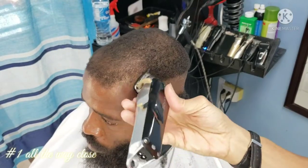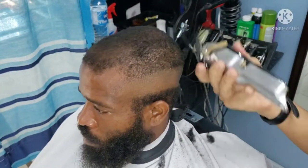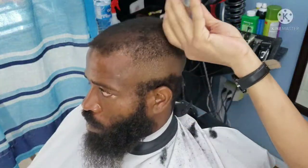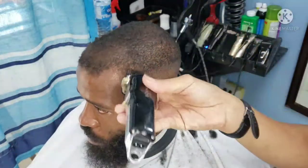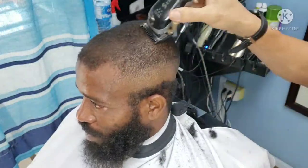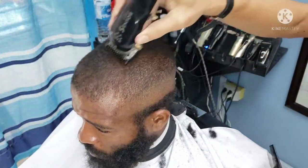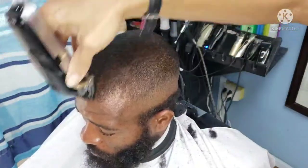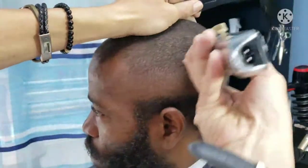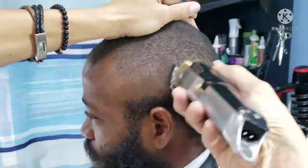Using the number one guard all the way close, debulking the side area. Using the number one guard close, going with the grid on top. Fine tuning the side, using the number one guard all the way close.